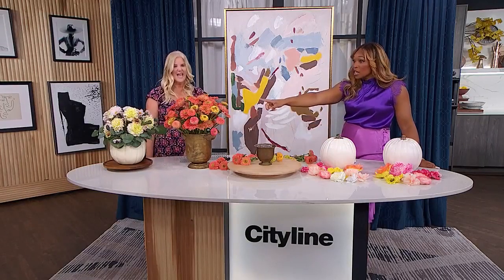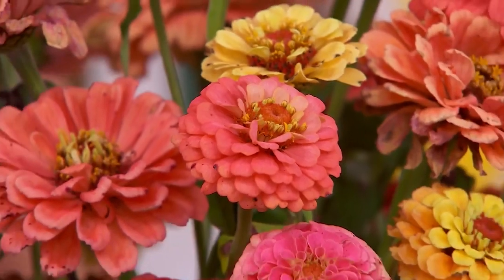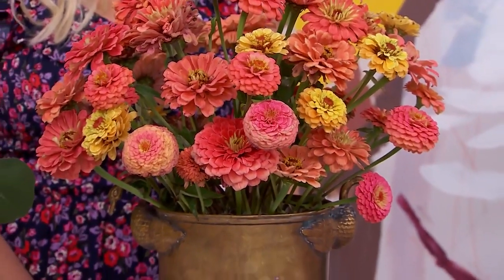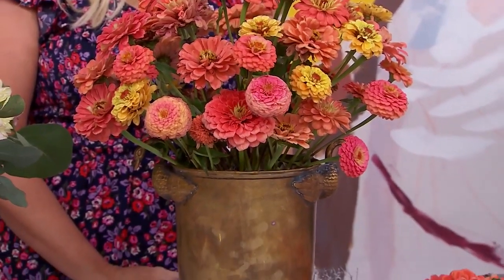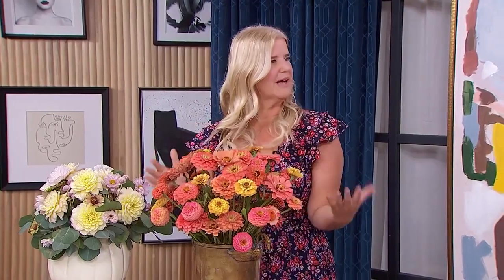Now they're real. These are not faux. They look so pretty. These are real. So you got the beautiful color of the season, but you did this in a special way that makes it look just so perfect. Well, so instead of doing flowers in a pumpkin, let's do flowers inspired by the colors of pumpkins.